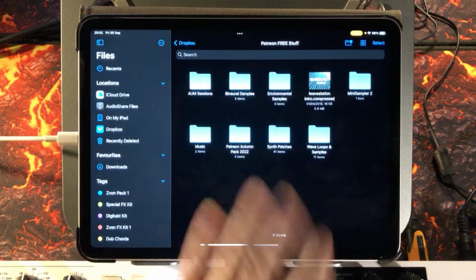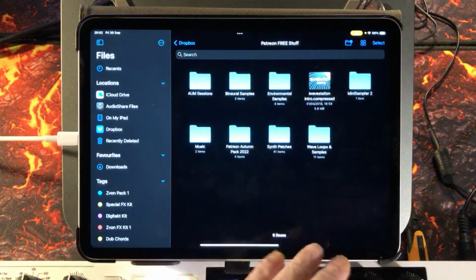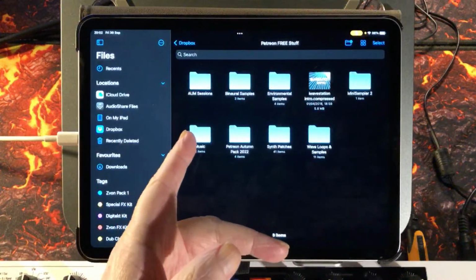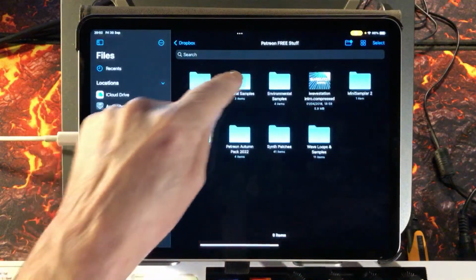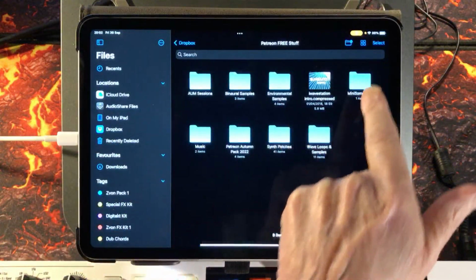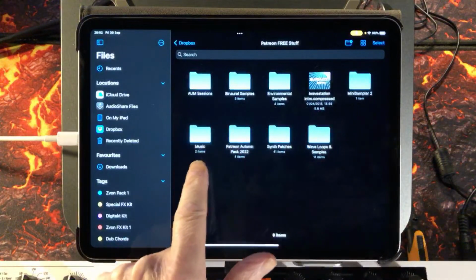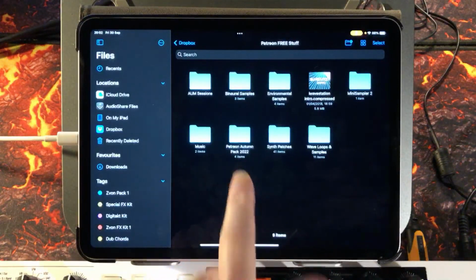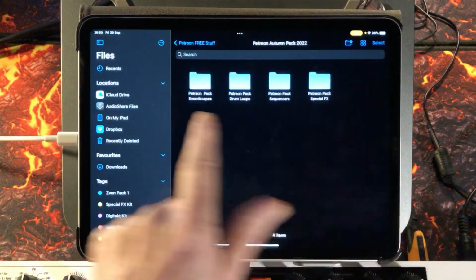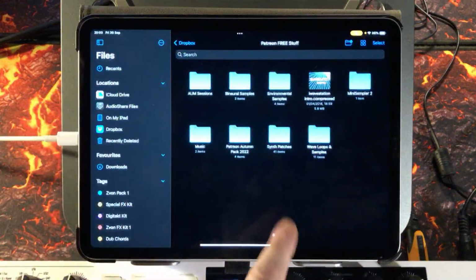This is the Patreon free stuff folder. You get a load of AUM sessions, but they're all pretty old. You get a bunch of binaural samples, environmental samples, Mini Sampler 2 instruments, some music. And this is the new one, the Patreon Autumn Pack, which has 4 folders in it with different samples and things in, which is very cool.